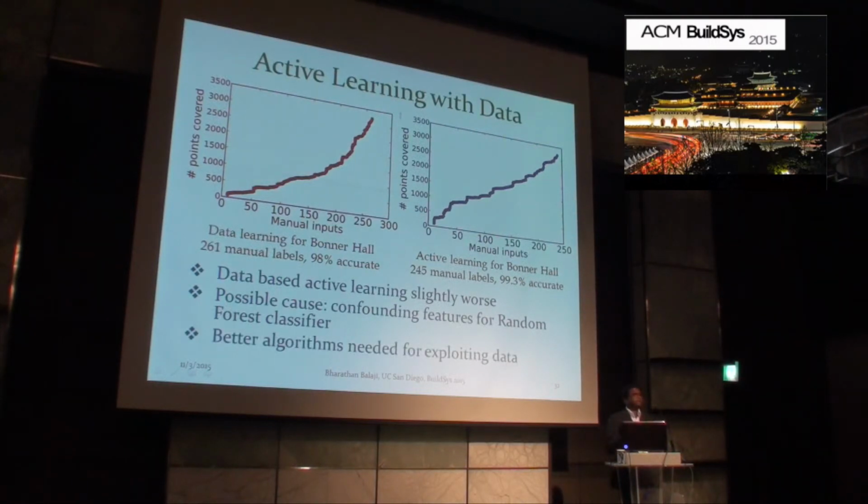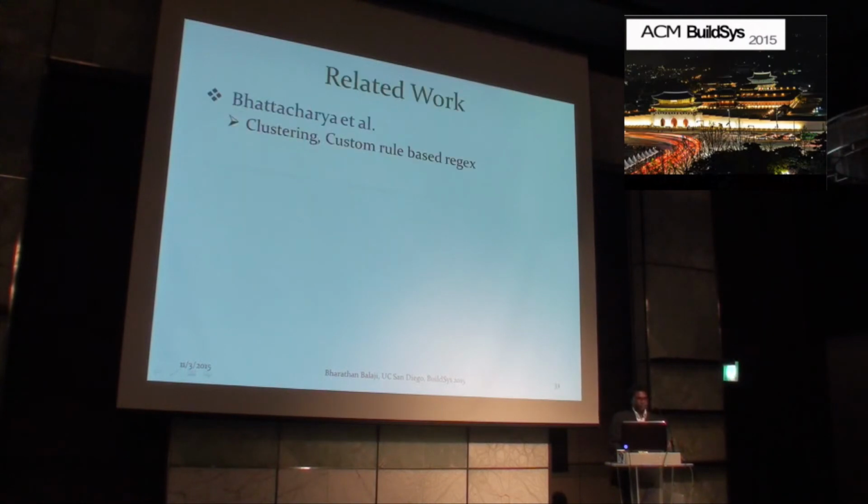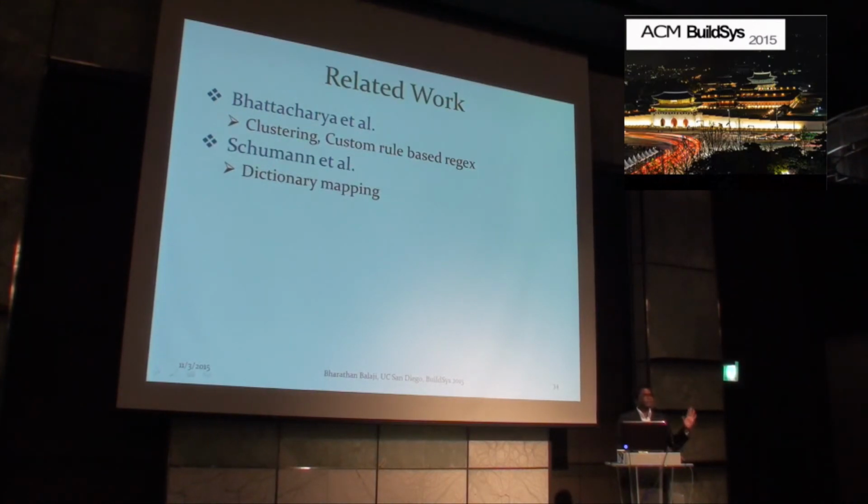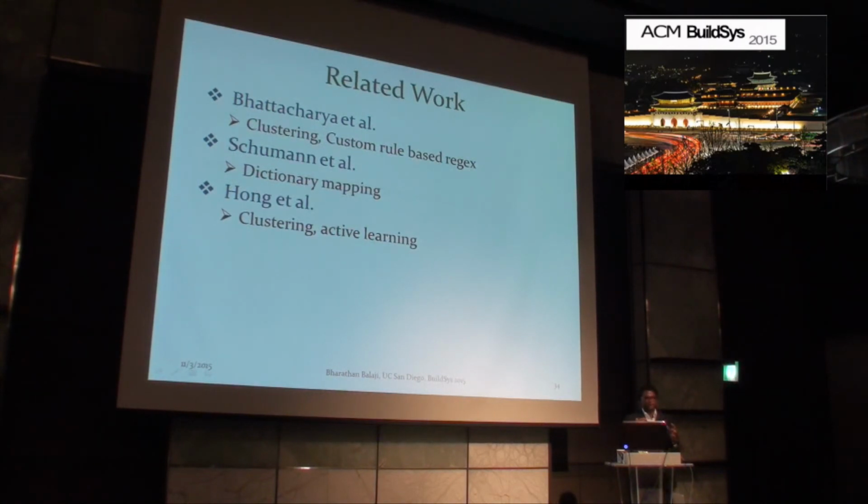We need better algorithms that will exploit the data features that are pointed out in this slide. Comparing this to related work, there are 5 different papers and 4 of them are at this conference. I'll skip over the detailed explanation. Apologies was a demo last year. It used a dictionary mapping, like Z and T corresponds to zone temperature, and that dictionary mapping was then used to map all the sensors. Hawk et al. used a very similar method to what we're doing, clustering and active learning, and their results are also quite similar.